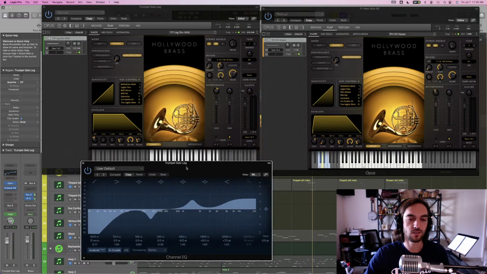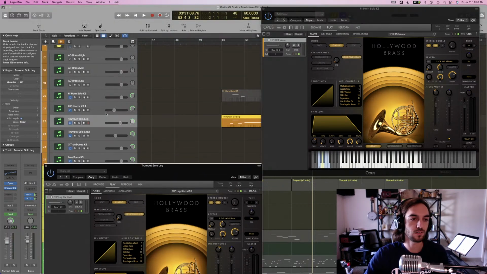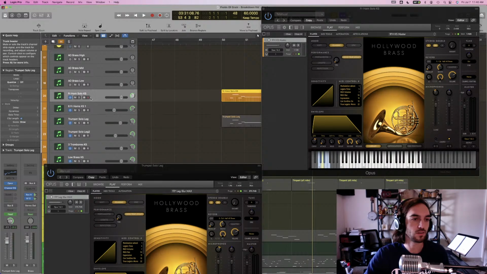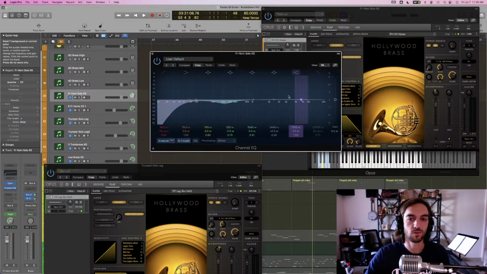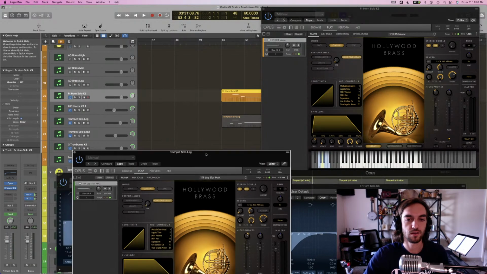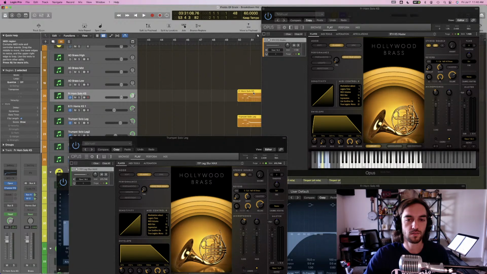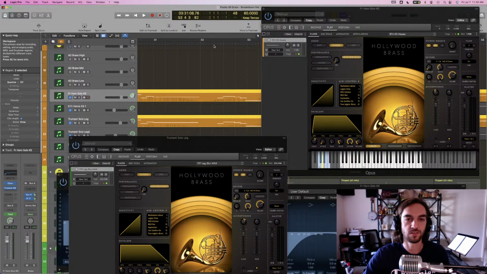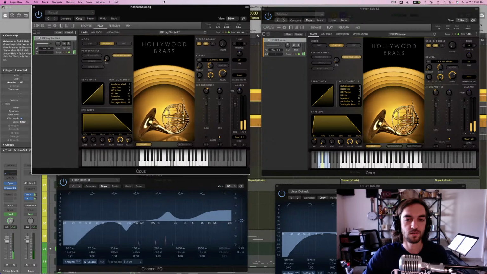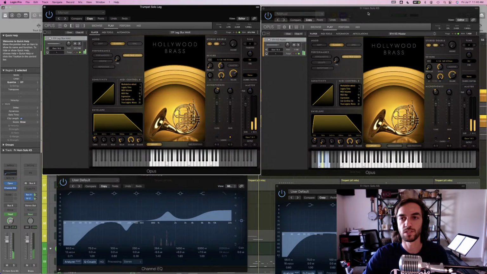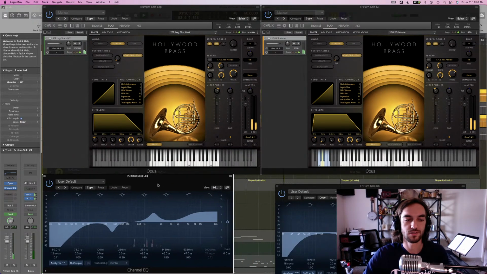Here's the EQ we have for the trumpet and for the French horn. There's that. Yeah, these turned out nicely. I love how these sound. East West Brass has its weaknesses, but I love their legato.